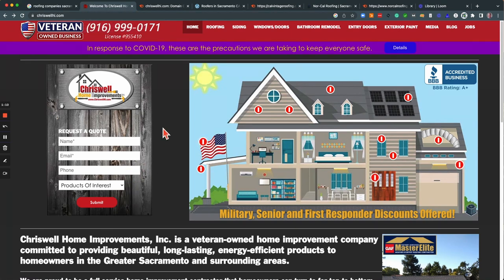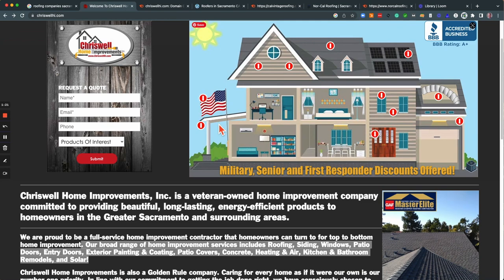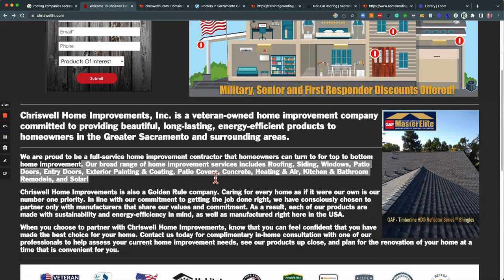Secondly, I know you're redoing your site, but I do love that you have a form here that's really important and an opportunity to get right to it, and also a click to call. What I would say though is that I'd love to see 1,500 to 2,000 words of content on this front page. You've got a lot of different services, and so for each one, you should at least have a paragraph or two explaining what you do, because for each paragraph, you could have a keyword like roofing Sacramento, or roofing company Sacramento, or siding companies Sacramento. Being able to weave those keywords into your information would be really important.